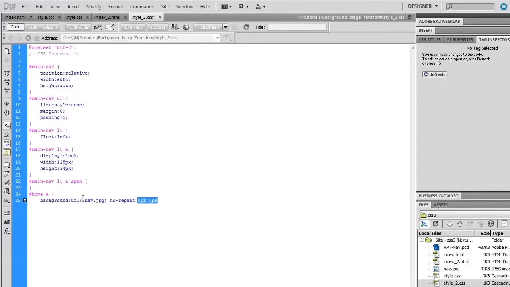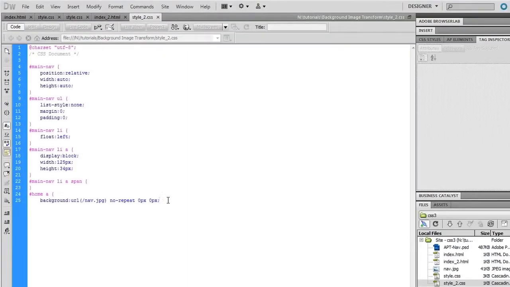So all of our images for each link are in this one image. So we have X and Y coordinates. Right now the first image is 0 and 0. So this will tell the browser what part of the image to show. Okay, so now we have our home button. You still have the home text up there, but we'll keep that there for right now.